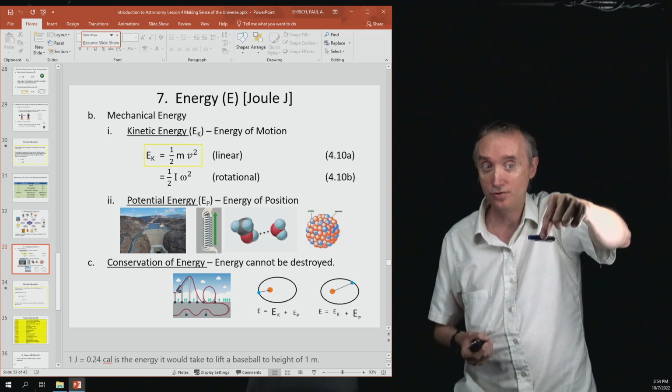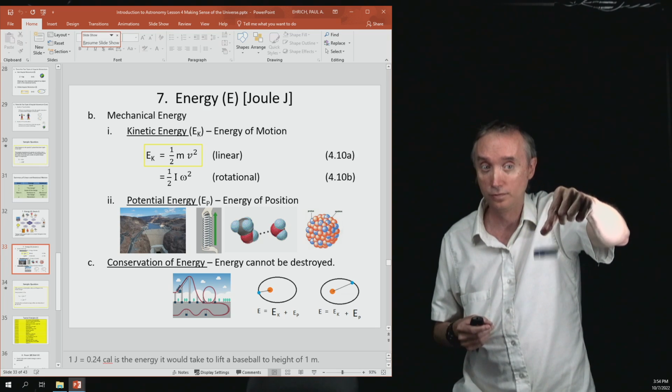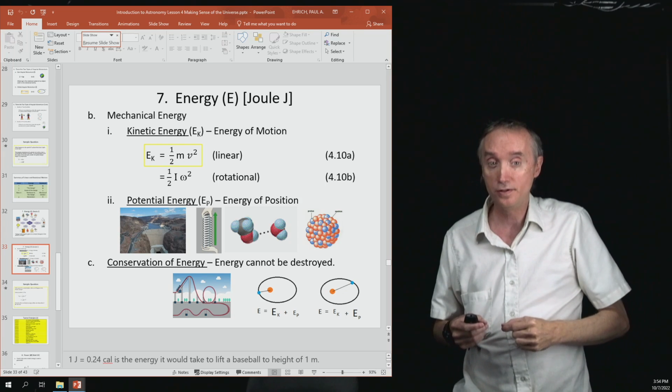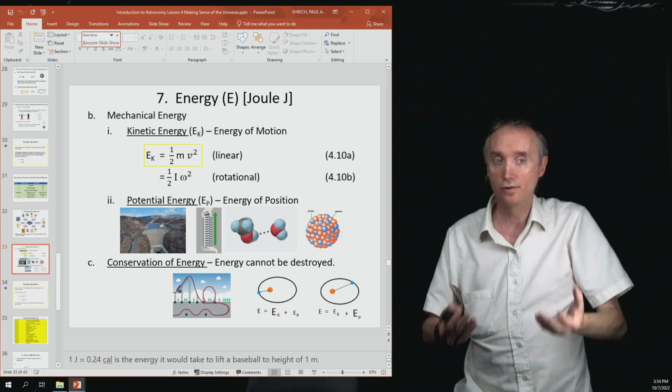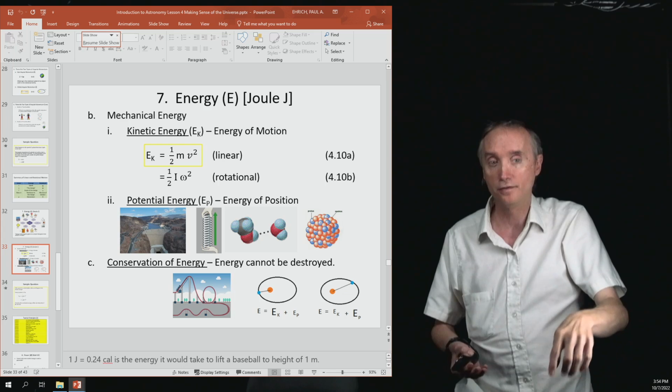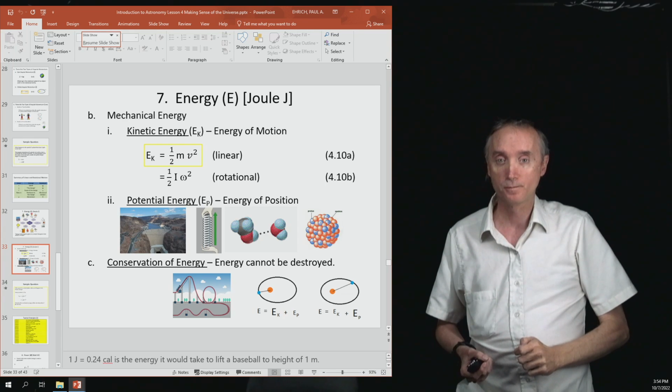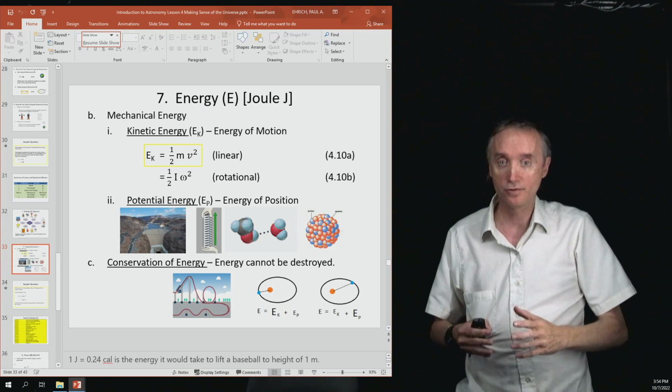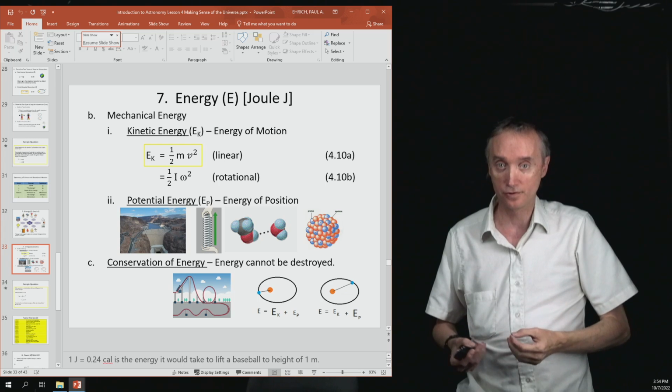Okay? Now it's not doing anything, right? But it's got the energy. So if I let it go, okay, did you hear that noise? So that was some of the energy coming out of the thumb drive when it hit the table. So that potential energy is stored energy.